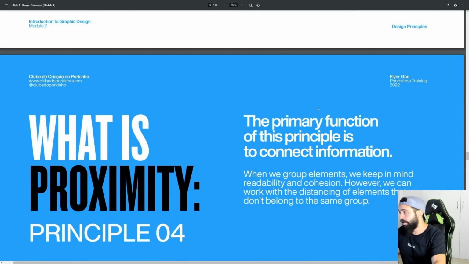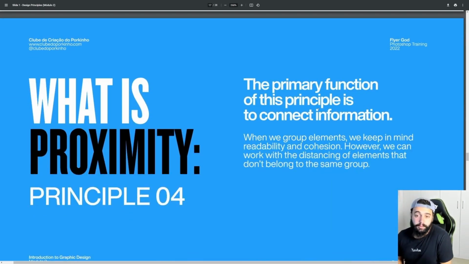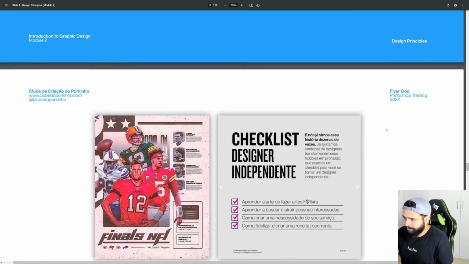So, proximity. Proximity is all about how you connect information, and this might seem a little bit abstract. Obviously, the image in the next slide will help you understand better. But when we think about experience or readability and pretty much everything we want with great design, we need to be cohesive. We need to make things feel like they belong in the same coherent space, artwork, design, whatever, or in the same group might be a better definition.